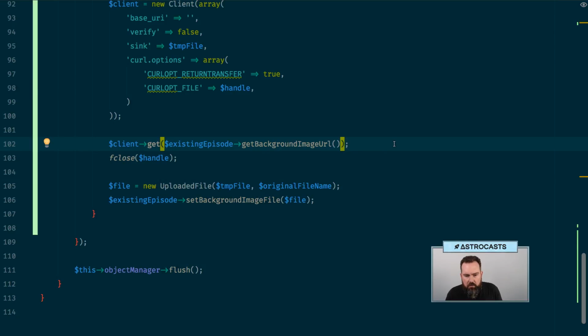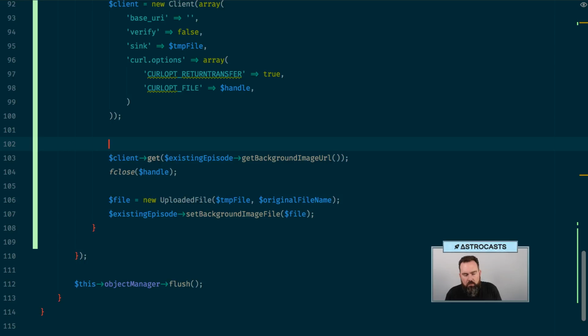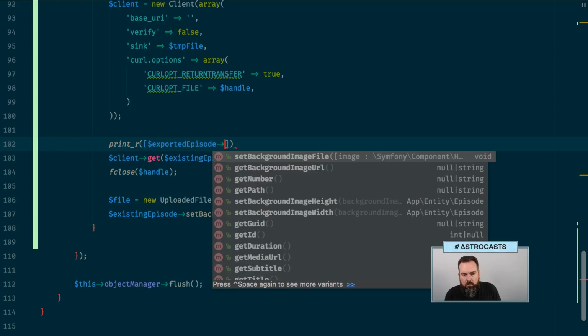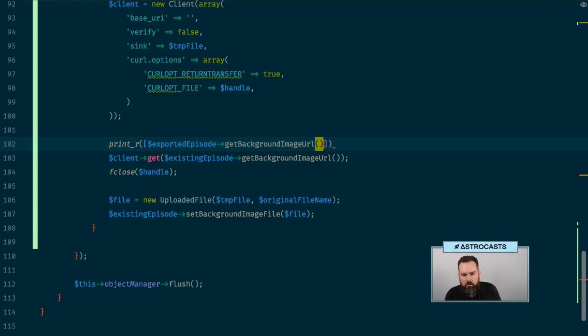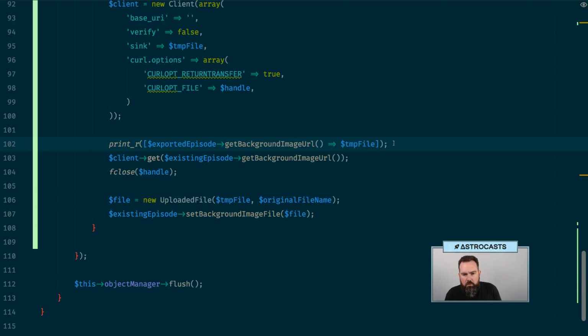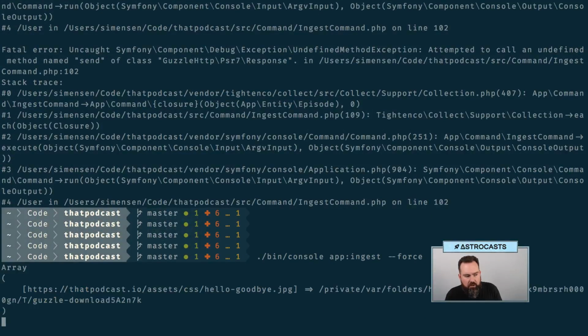But let's, just for fun, make sure we print temp file, in case it works, we can see what it's actually trying to do.